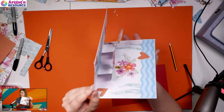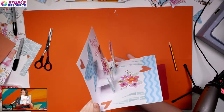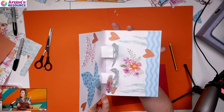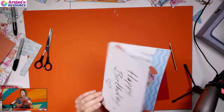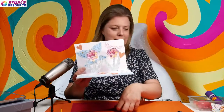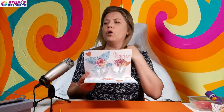So let me show you from the side. Like that. Show you from above. Pretty cool, hey? Pretty easy. And super cute. Super cute and summery. We love it. We love an easy card. Right. Handmade cards for the win.